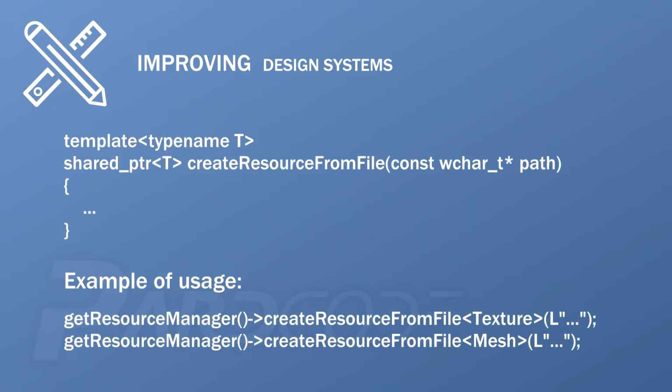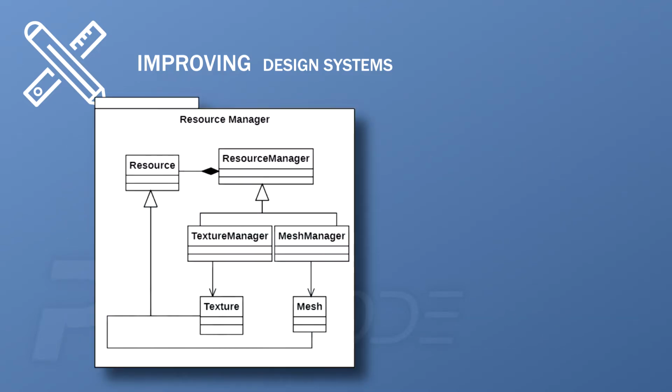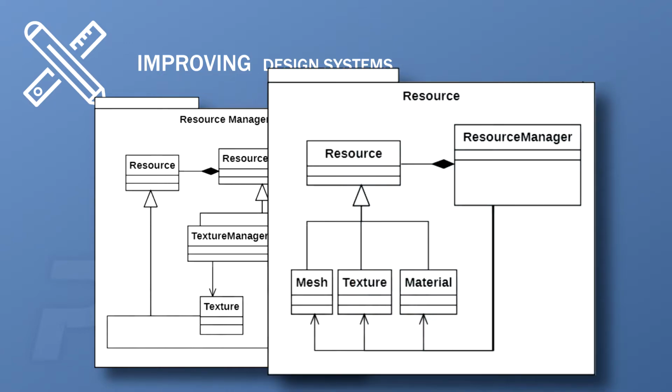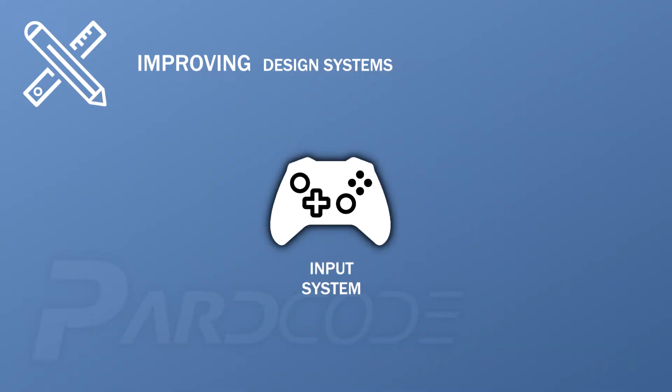What if we would use one and only one resource manager to load any kind of resource we can think about? We could call a method like createResourceFromFile and retrieve the right resource we need through a template parameter. And that's exactly the way in which we will handle our resources from now on. This approach will allow us to remove the mesh and texture managers, simplifying a lot the design of our systems. Also, we will be able to handle in an easier way the introduction of new types of resources, like the material.